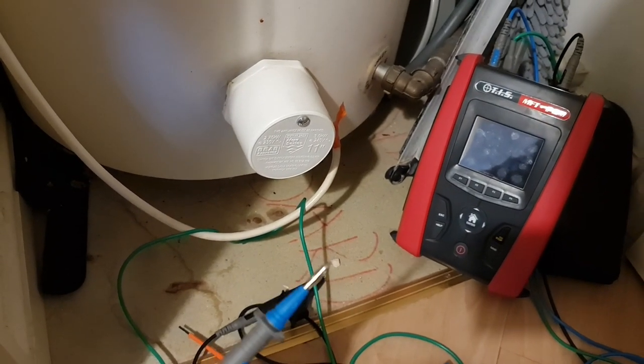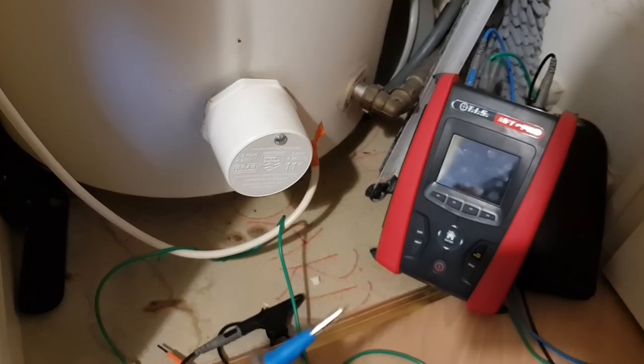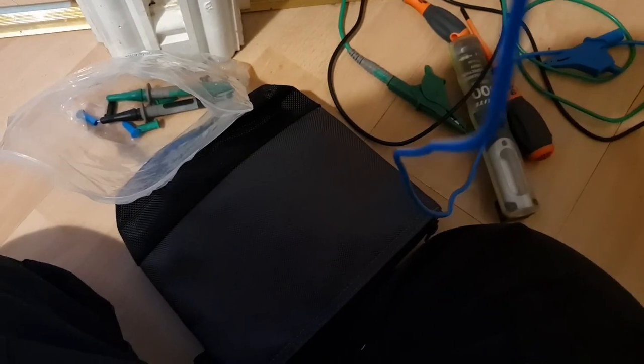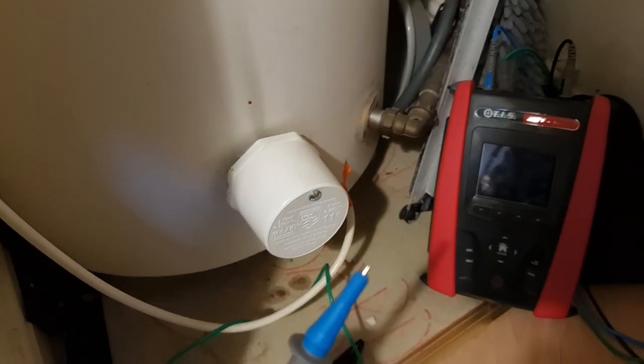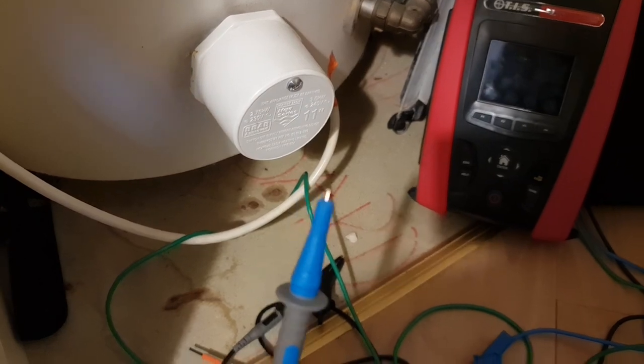You mustn't work live when it's like this. It's too much metal on show, and you could catch yourself on it very easily. So make sure you're working safely when you are in enclosures where live terminals are there, and you're taking your measurements, obviously, for your Ze, PFC, and Zs. Make sure you've got these accessories on.